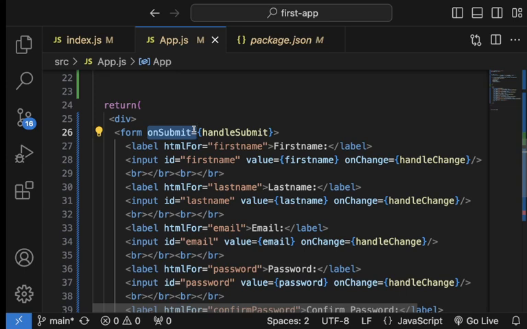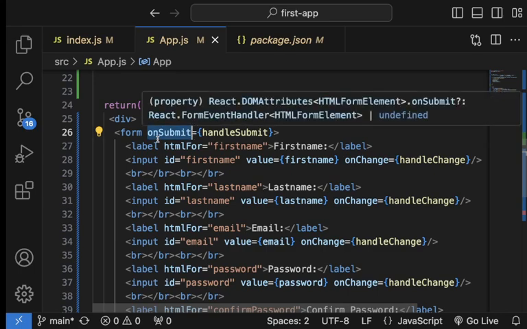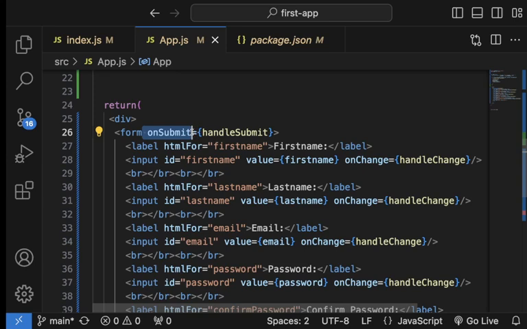That is, what function do you want to call when you submit your form? What do you want to do when you submit your form? That is why you use an onSubmit event. Are you getting it? Okay. So we are saying that on submit of this form, call this function called handleSubmit.